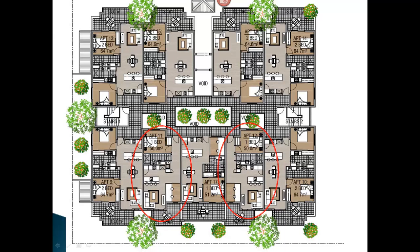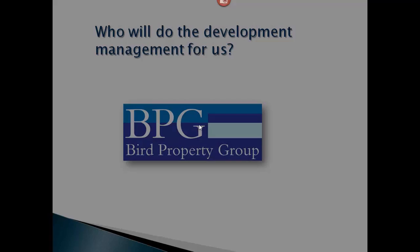The only two units at time of making this video that are still available are Unit 11 here, Apartment 11, which is a one-bedder, and Apartment 12. They're both 50 square metres, but you can see they've got a really large bedroom. They've got the kitchen, the bathroom and laundry in this neck of the woods. Then we've got a kitchen area, a bit of a lounge area, and also a study nook just here. So it is very, very well thought out, and that is ideal for students or people who are still studying. So they're the two units that are available, Unit 11 and Unit 12, and there's a bit of an opening over here, so it's light and breezy.